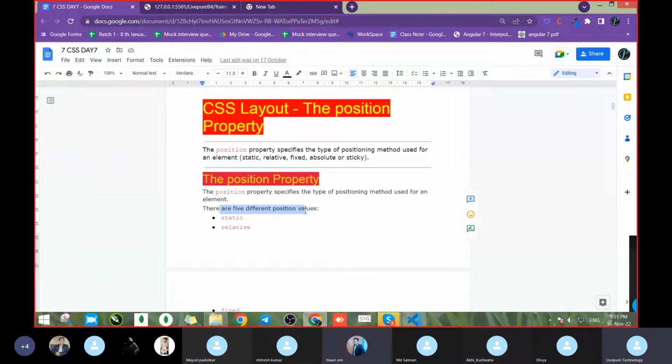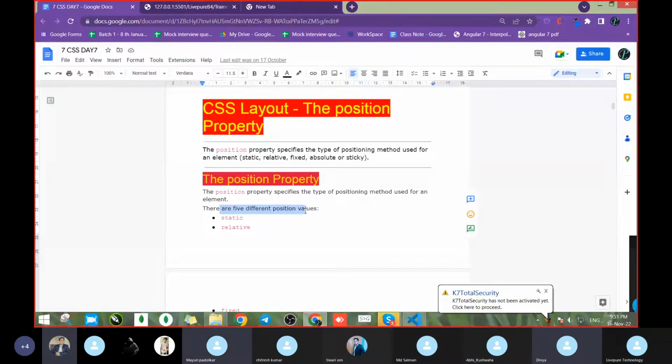Wait. Pseudo class and pseudo element are not in the types; the types are total 5 only. Adjacent sibling and general sibling are types of the combinator selector.